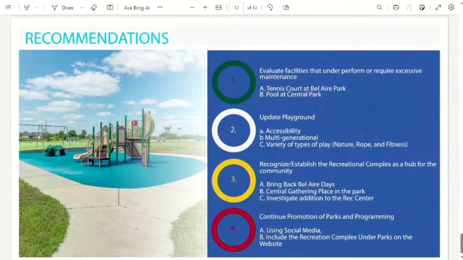Then we looked at updating the playgrounds, making sure that the playgrounds are still engaging the right age groups and enough of the age groups. And there's always, every year there's something neat and new in the playground world, so you can't always keep up. But the Postum platform is the tried and true, but there are some really fun things out there that could be added to the parks that would make a great difference.